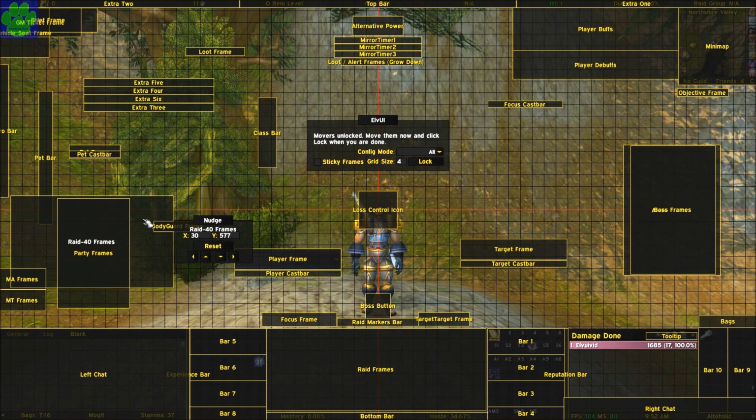So what we're going to do is set up the first one. We'll set up the player frame, and then we'll set up the target frame, and then we'll probably work on target and focus frame and adjust those the way we want them. The rest of them are pretty much the same until you get to, say, the party frame and the raid frames. You can set up the same type of information on them.